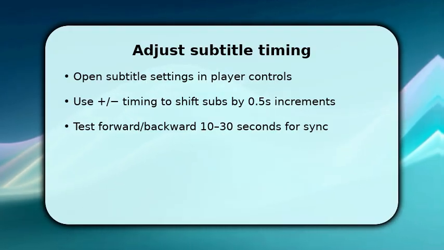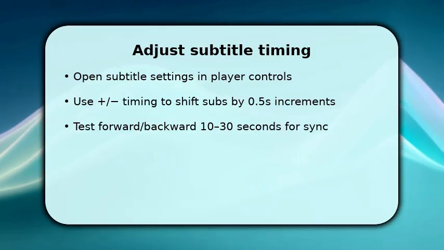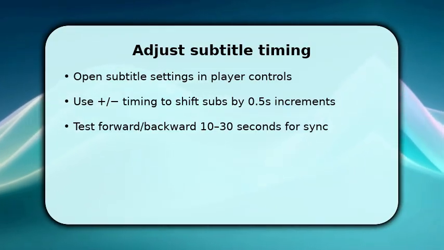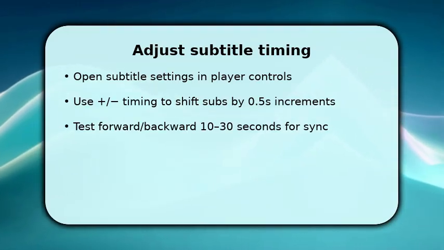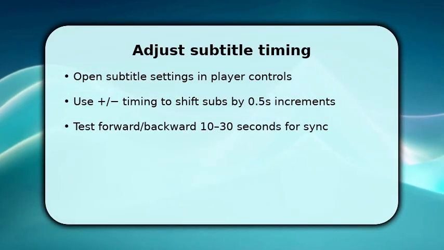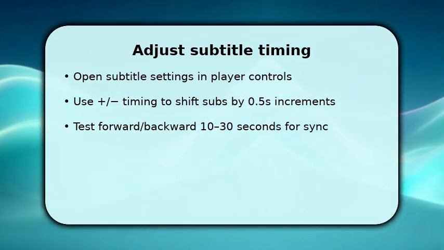Use the plus and minus buttons to shift by 0.5-second steps. Smaller steps prevent overshooting. After each adjustment, play 10-20 seconds to check lip sync and dialogue alignment. If it still lags, move in larger jumps of 1 to 3 seconds. Make sure you try both forward and backward adjustments.